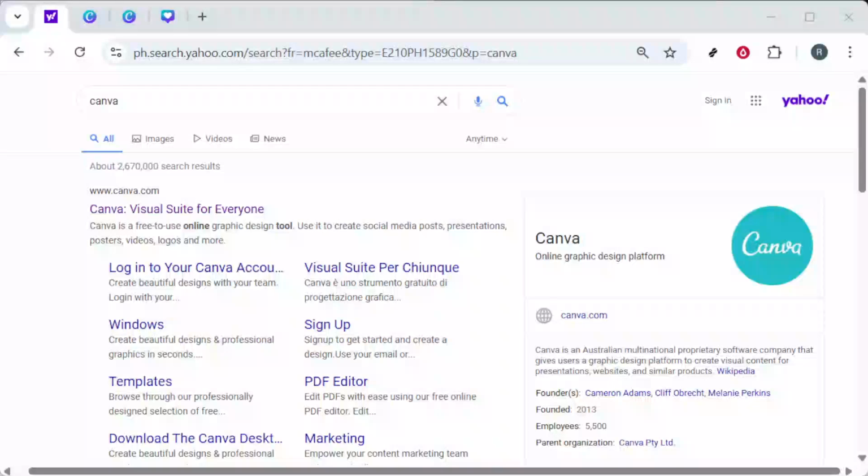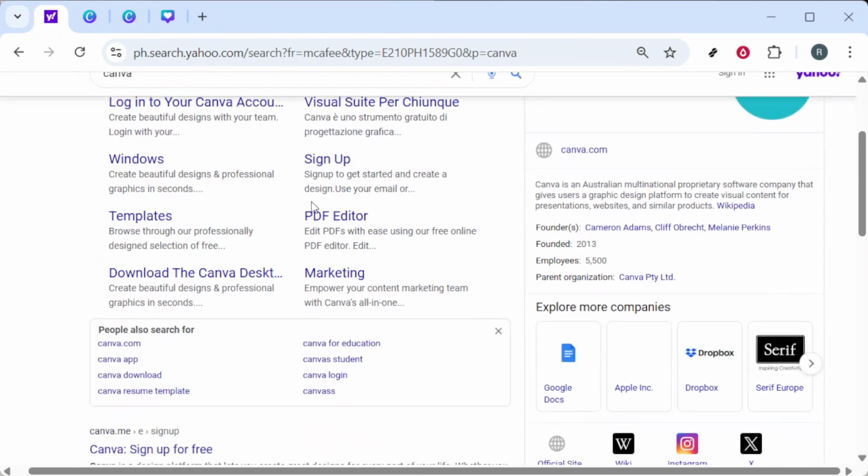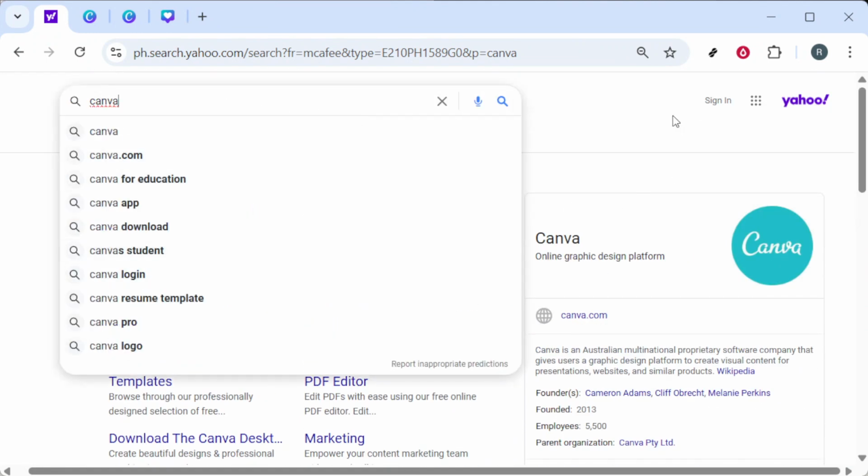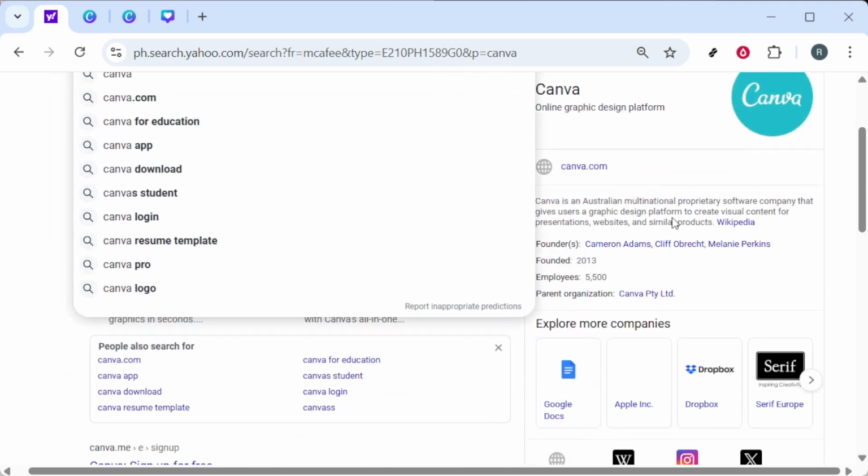In today's video, I'm going to teach you how to change a picture in a Canva template. By the end, you'll know exactly how to open Canva, choose a template, upload your own photo, and replace an existing image with just a quick drag and drop.